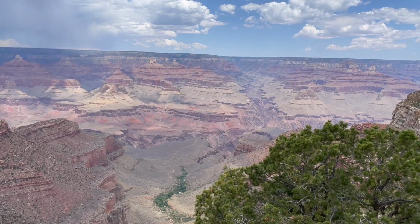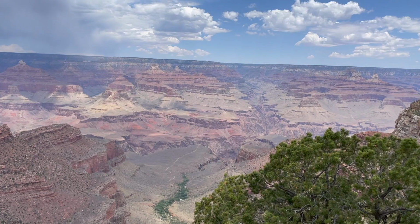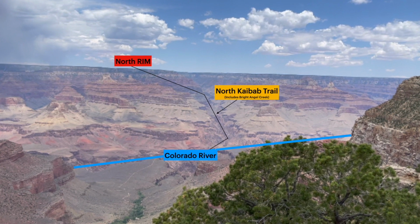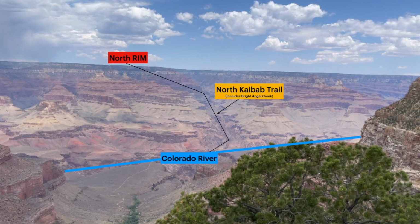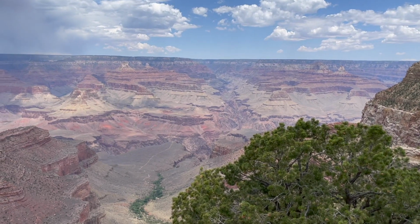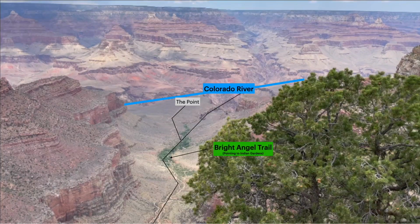Hey, for the north rim to south rim hike we're gonna take, it starts up there at about 12 o'clock, maybe 11 o'clock. Looks like I think we come straight down that gully. I think that's straight across there is Bright Angel Creek. The Colorado is right below all that, and then from there we come up, and you can see right below about 12 o'clock there's a couple paths.